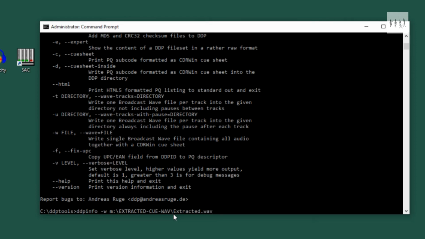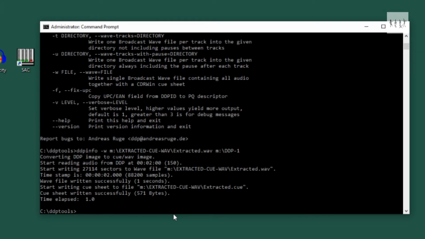You have to put that extension on the back end of it, but then obviously you need the folder, which is M, to get the information from. And let's try that.